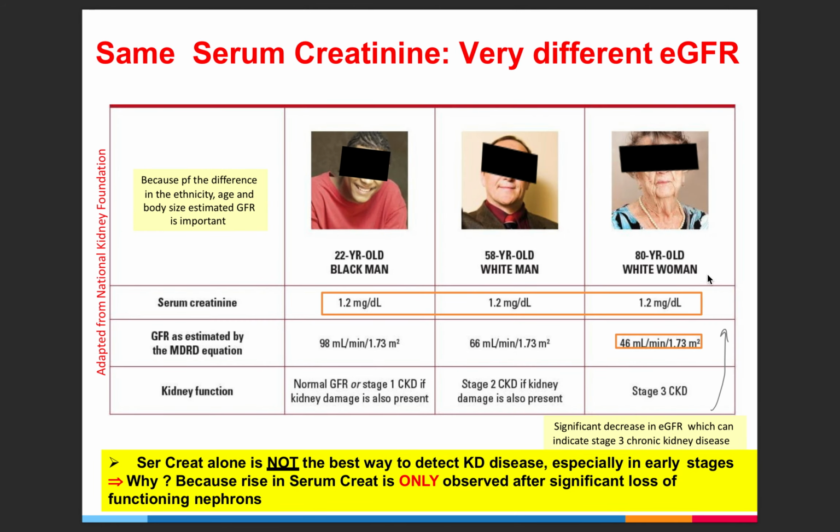So with aging, you would expect a lower amount of serum creatinine. So if the same amount of serum creatinine in a 22-year-old is normal, in a 6-year-old, because he has less muscle, we expect it to be less. And in an 80-year-old patient, the GFR will be lower, this is almost stage 3A, while he appears to be at stage 2, and if he has a problem, this is stage 1.